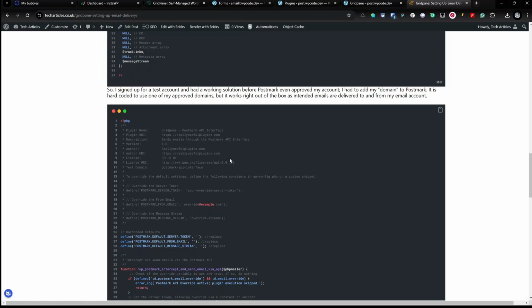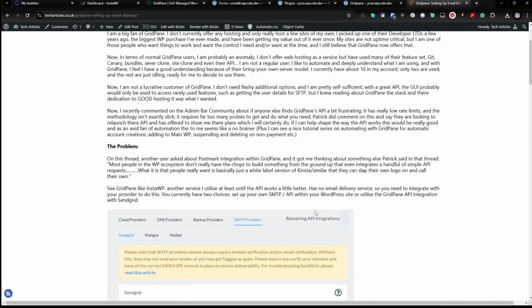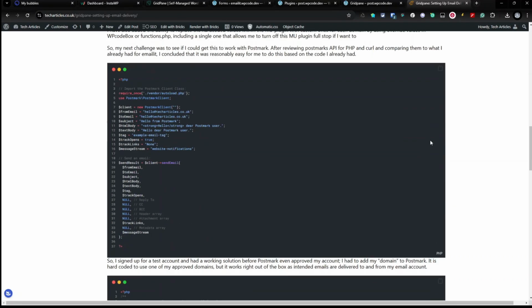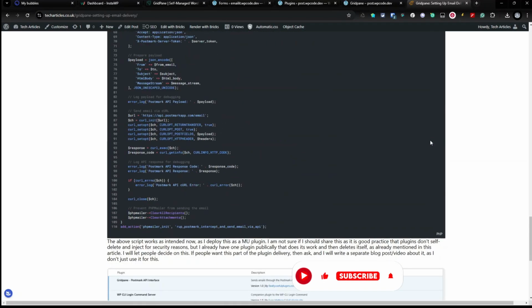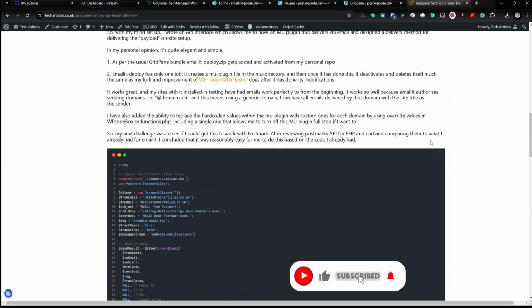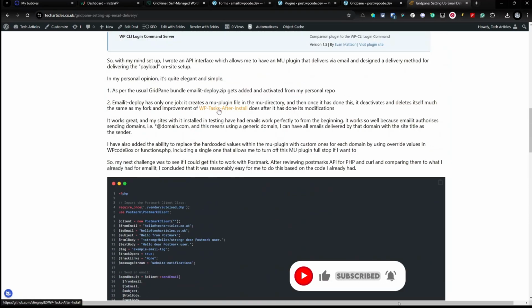Hopefully it's useful to some of those GridPane users who want to use Postmark. Hopefully it gives some of you ideas of how you can use your GridPane account and do more with GridPane, and how some of these plugins that you install and some of these changes that you do all the time can be improved. For example, I suggest everyone has a look at WP Taskmaster install. I forked this plugin a couple of years ago from one that's in the WordPress repo and modified it for my installs.